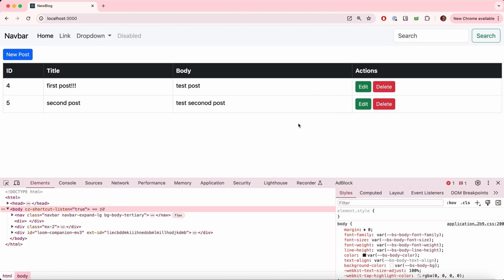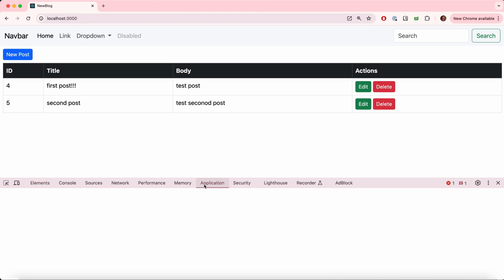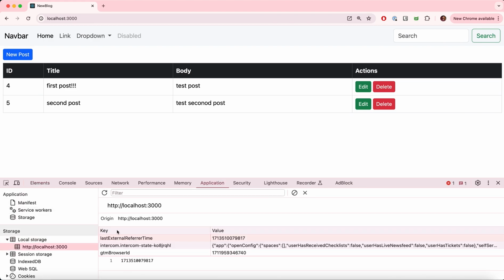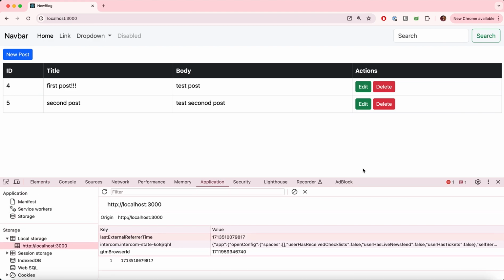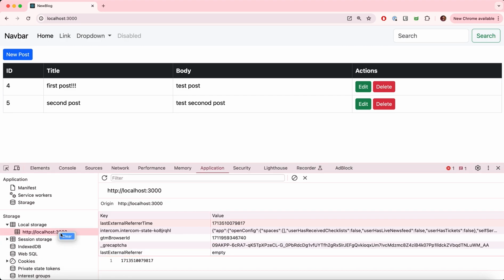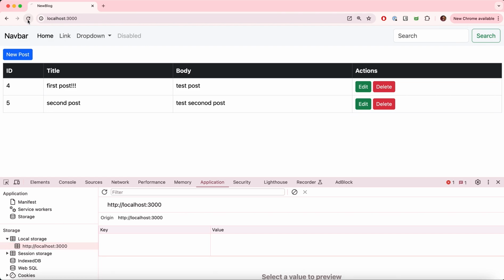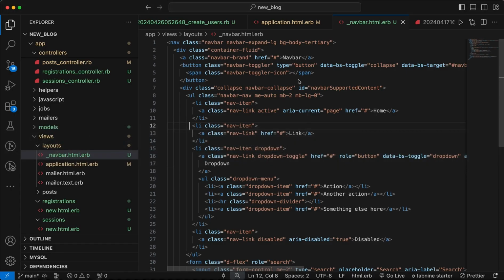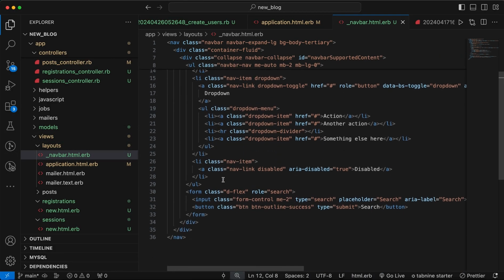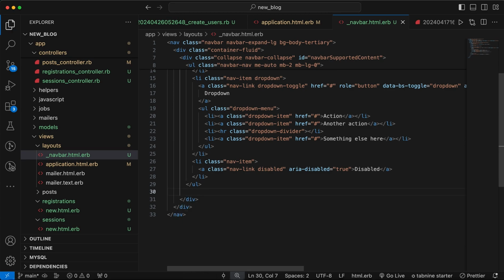Before showing the username here, let's go back to our application, in the application storage, and let's clear it so that no user is currently logged in. Okay, and then in the form here, let's replace this form with the UL.